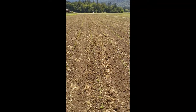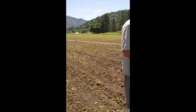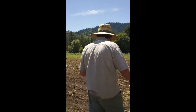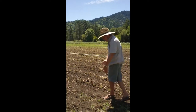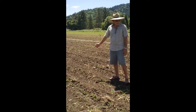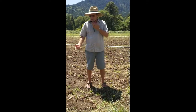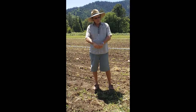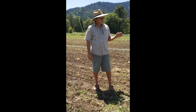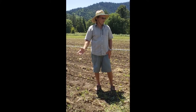What do you do for weed control? Well, transplanting is the first thing. I'll show you a cultivating tractor, which comes down 4 rows at a time, with steel shovels that cut really close to the plant and some shovels in back in the middle. Then I've got this other thing I'll show you. It's a little tine weeder, and almost exactly 2 weeks after these are transplanted, when they're rooted in pretty well, you go right over the top of the plants with this tine weeder, and it gets all the little germinating weeds, not all of them, but a lot of them. I've done that to this field, and it has not been weeded yet this year.